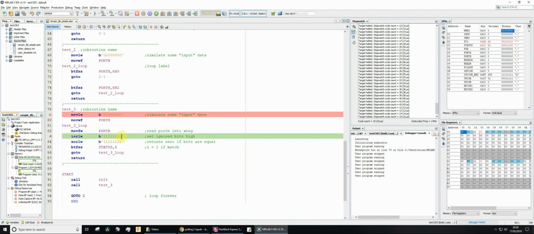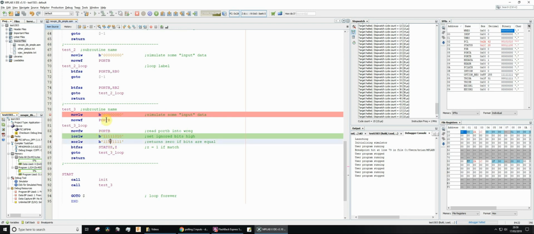Now, this is an inclusive OR. Inclusive OR is just a logic OR. So 0 or 0 is 0, 0 or 1 is 1, 1 or 0 is 1, and 1 or 1 is 1. So it's not an exclusive OR. That's an exclusive OR like that. So I'm going to inclusive OR those bits.